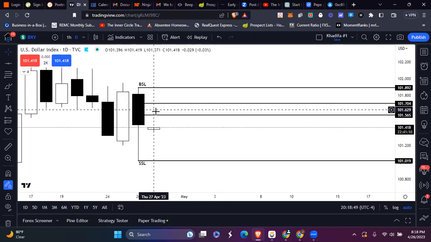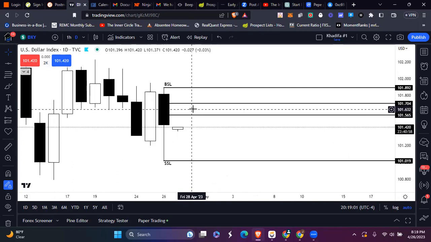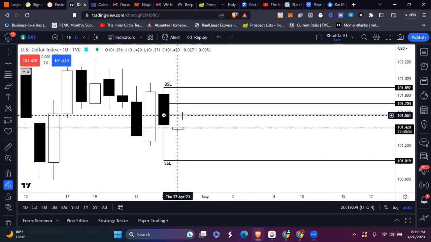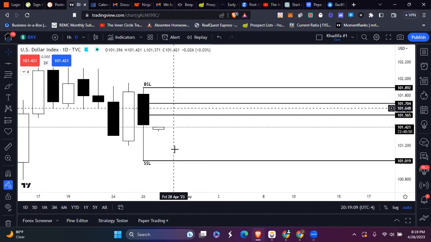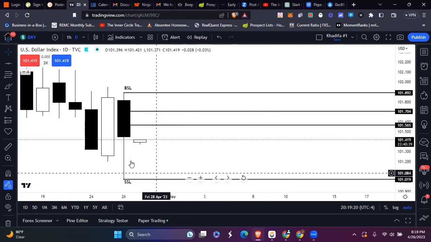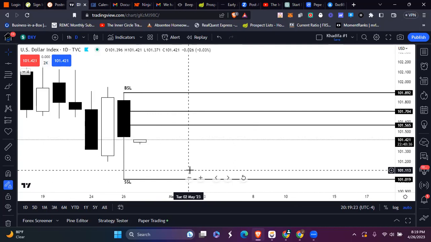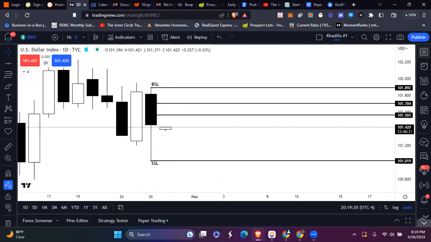And when we get to London markets, we should see price action give us something concrete as to where we can make a definitive decision on where the algorithm is going to be pushing price. So yeah, that's what I got for midweek technicals for the dollar. Let's see if we get that pullback up into the premium array by London.